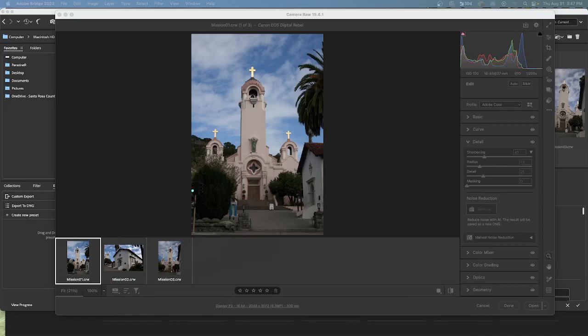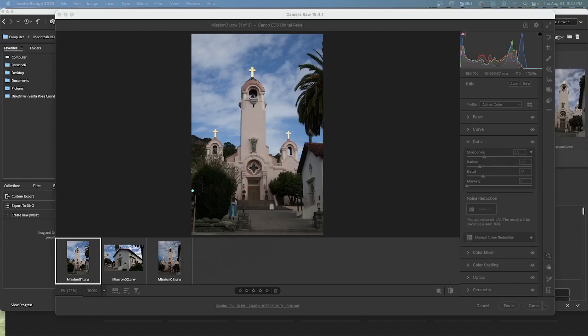But I will ask you this. Choose which action Camera Raw is not able to perform with a Camera Raw image file. Is it open a Camera Raw image file, edit a Camera Raw image file, save an image in Camera Raw format, or Camera Raw can perform all of these actions? Well, the action that Camera Raw cannot perform is save an image in Camera Raw format. That is the correct answer.